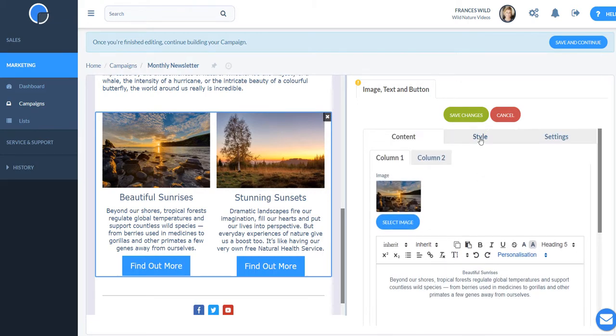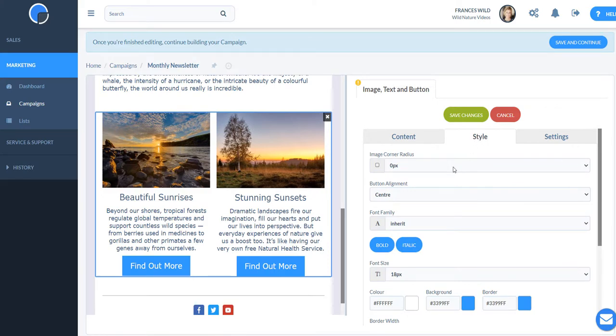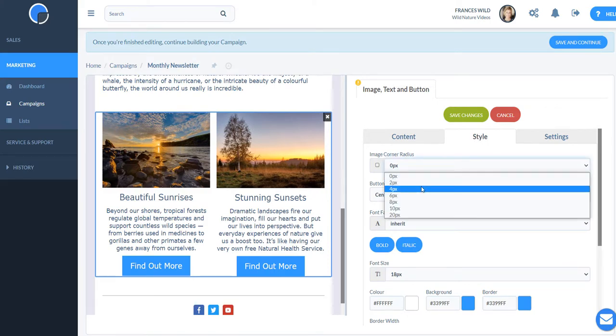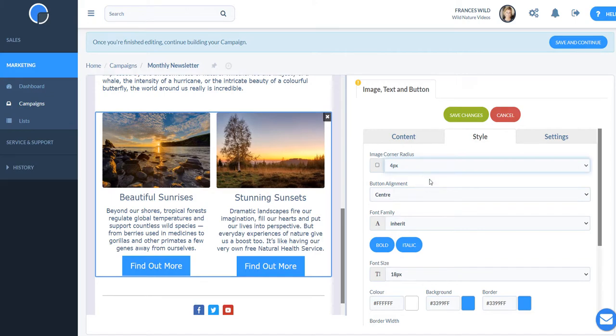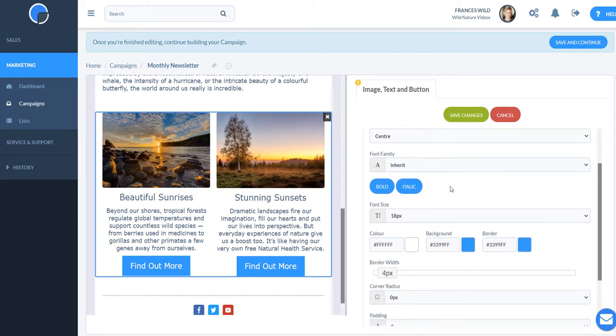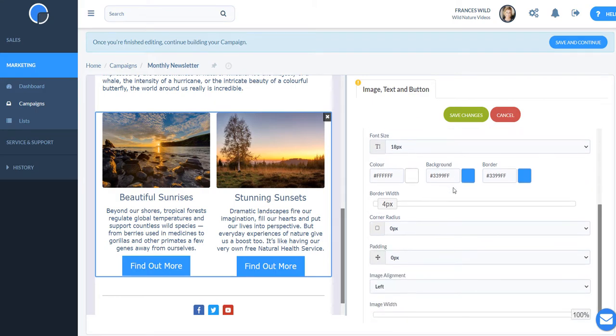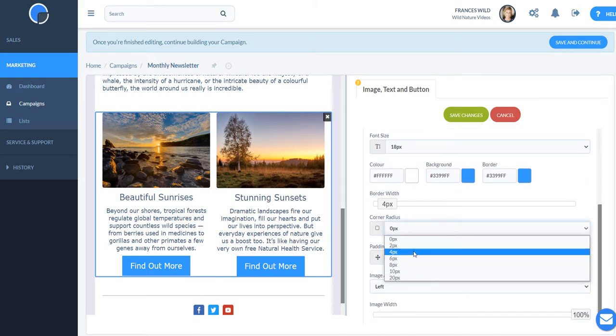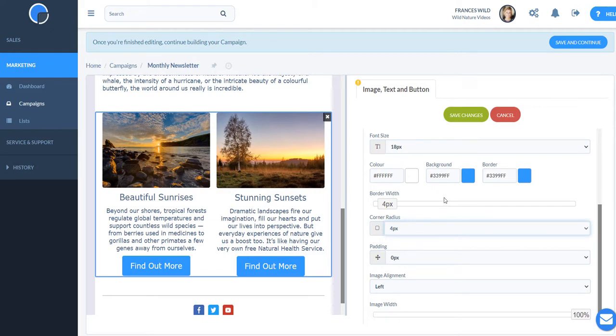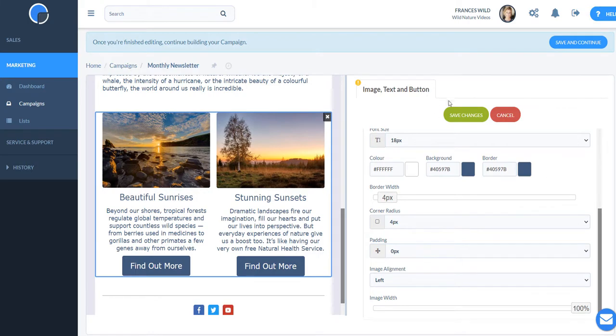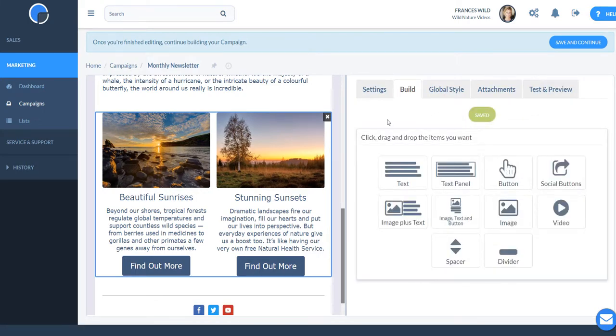And then if we go up to the Style tab, here again you can play around with it. Let's say they want to change the corner radius. Oh, that's on the images, and then also on the buttons. Let's change the button colours here. So I'm going to change the buttons to the same colour as my font. So there's an inside and a border. Let's update those. And once you're happy with the panels, then just save and move on to the next section.